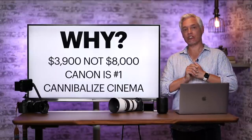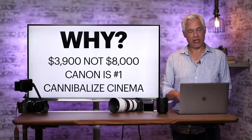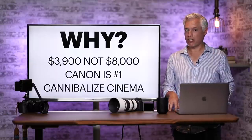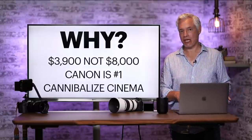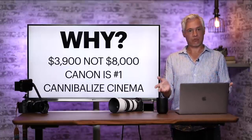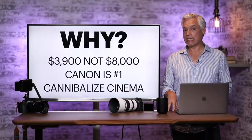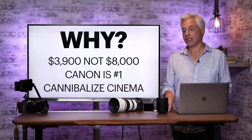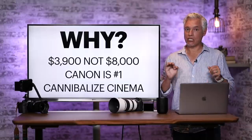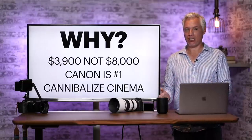Why not just give us all the features at a lower price? Canon is already number one in the market by a huge margin — ahead of Sony, Nikon, Fuji, Panasonic, all competitors. Most photographers are shooting some form of Canon, and when they upgrade they look for another Canon. Canon largely competes against themselves. They also have cinema cameras that real cinematographers use, usually costing into the five figures. It seems Canon did not want to cannibalize their cinema camera market by releasing a $3,900 camera that was a little too capable. Indeed, with my experience on the R5 when it's not overheating, it produces absolutely amazing 8K results — and if I were making a film for Netflix, I might not hesitate to use it if it worked the way you'd want.